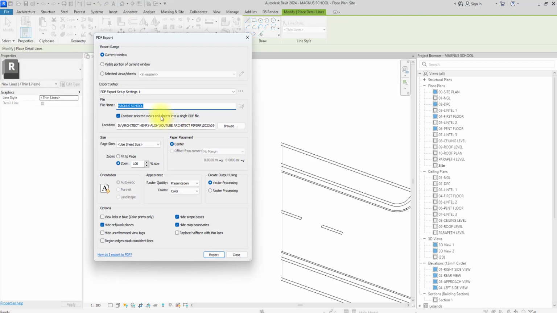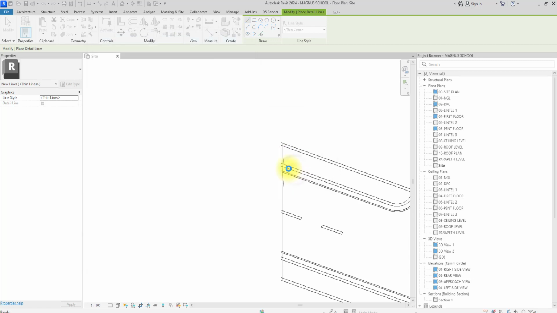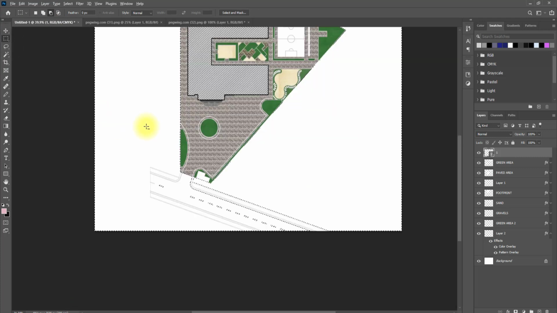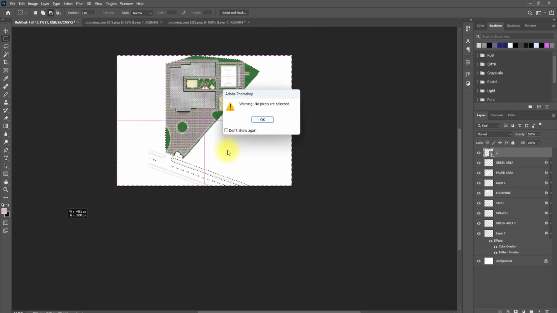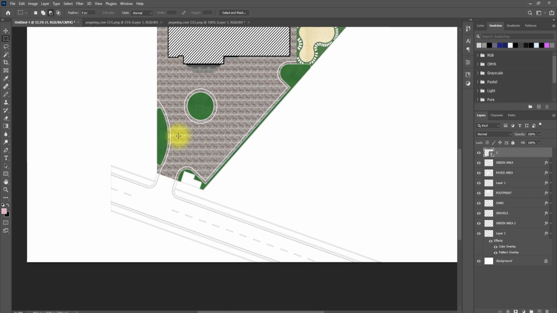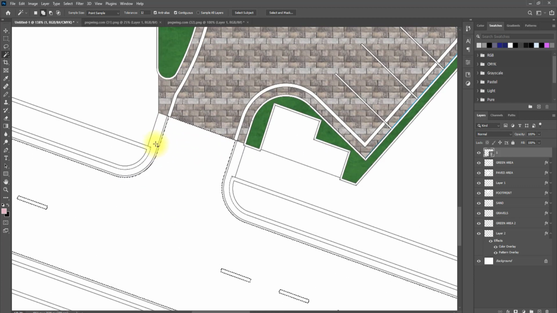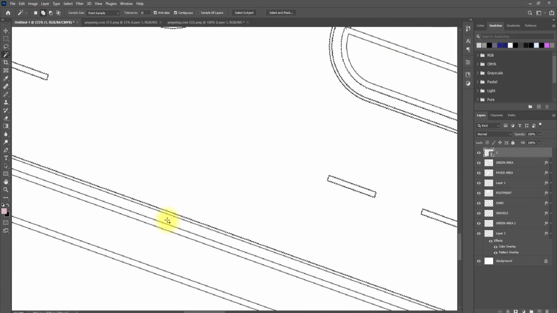As PDF. Then we're going to give it the same name as the other one. Make sure the raster quality is in presentation. Then click on export, and we're going to reload it. So remember what I told you about placing it as linked. So if you see, the thing has automatically updated. So now I'm just going to click on this deselect to actually deselect this whole tools. So I'm going to go to this Macros tool again, and I'm going to try and select the asphalt road. I'm going to click select. So I'm going to select this as well, select this just to make sure the asphalt road is completely selected.